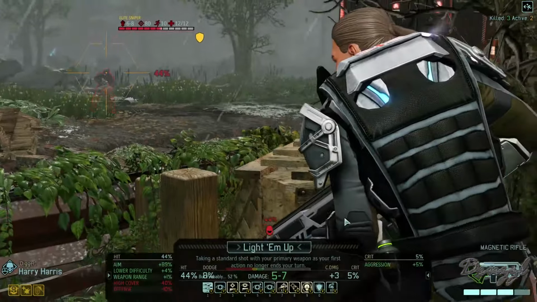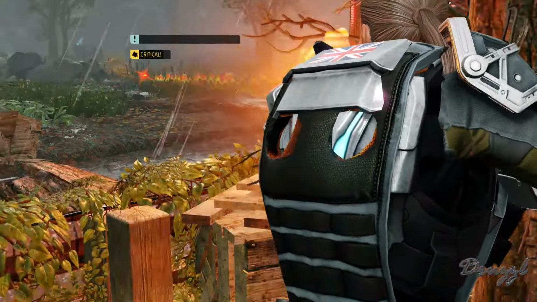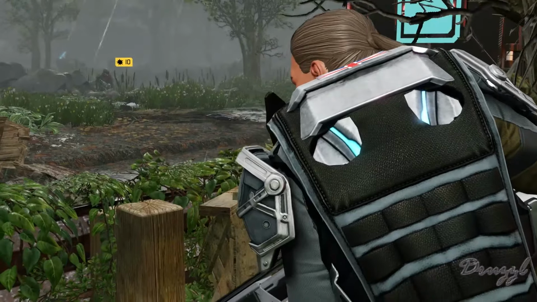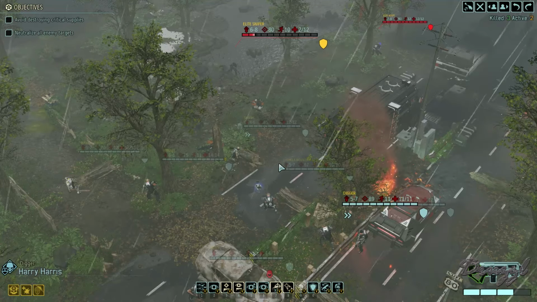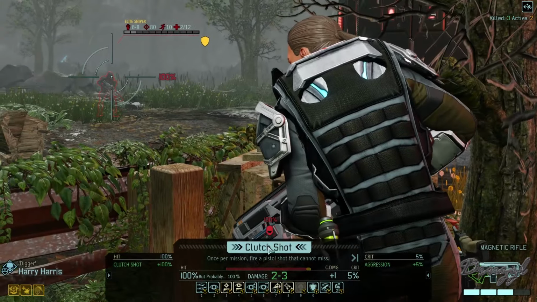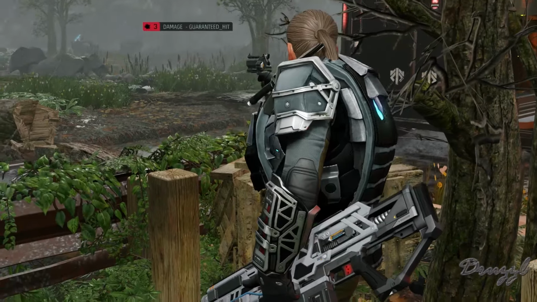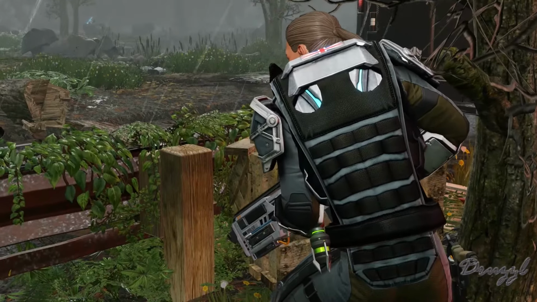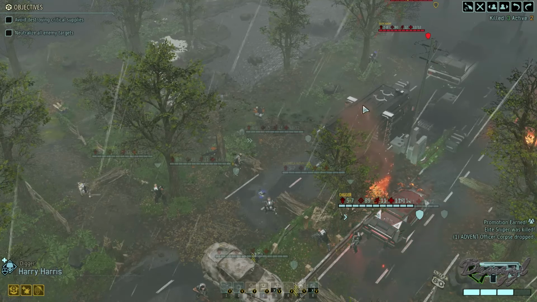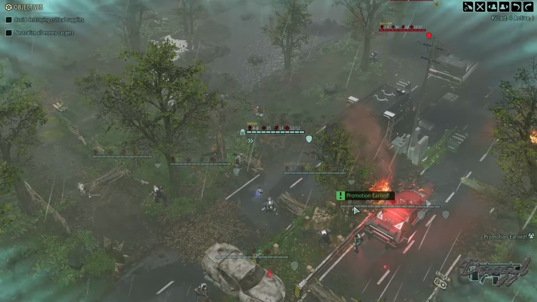Ends turn. All right, so let's take a normal standard shot. Holy mackerel. All right, now, if we clutch shot, he's gone. There goes the sniper. So now all we have is that target neutralized. Stupid adept. And we got a promotion.